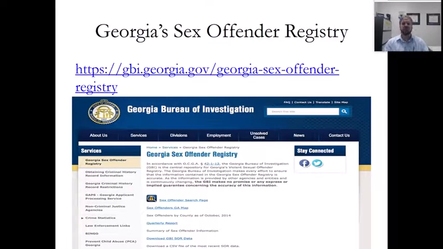And here's just a look at the Georgia Sex Offender Registry. And there's the URL up there for those of you that want to go and look at it. I looked at the Georgia one not too long ago, and I think one person lives a little bit north of campus, and there was someone else a little bit west of campus. But you can go on there and look at these things, and you can actually see their pictures too, of all the registered sex offenders and their residences in the state of Georgia and surrounding campus and things like that.